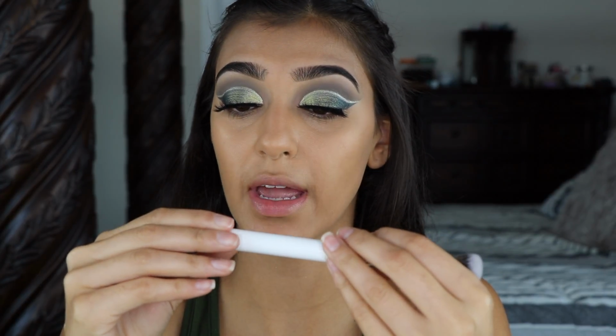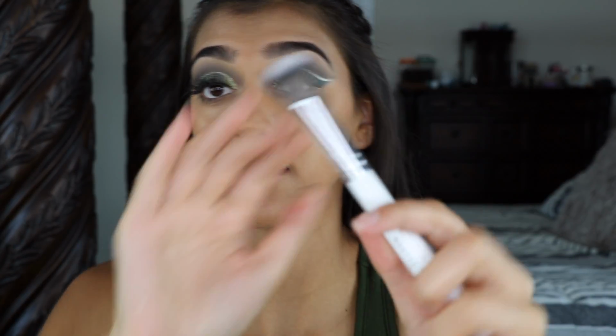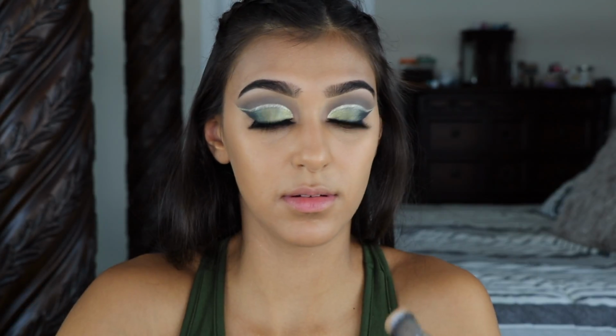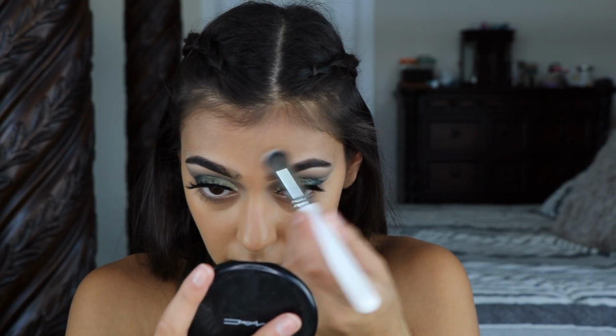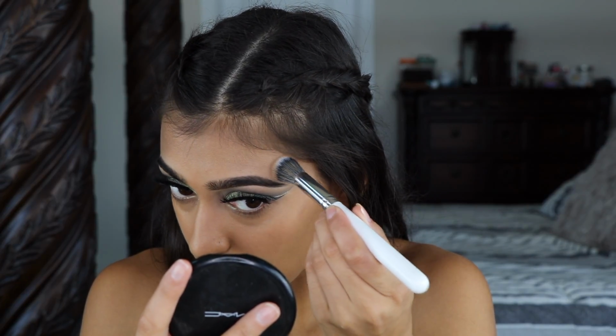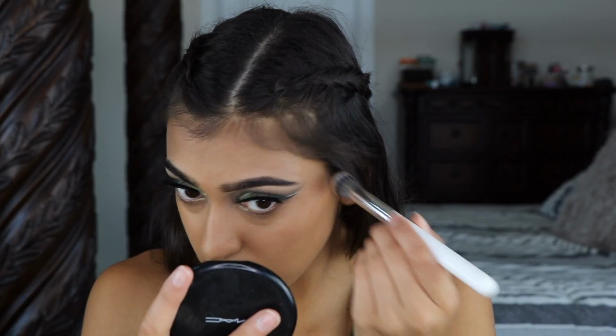So my trick, if you find it difficult to get the foundation around your brows, just take some sort of blending brush. This is the JH08. Take some of that foundation and go in with the brush. It'll make it a little bit more precise without ruining your entire brow.